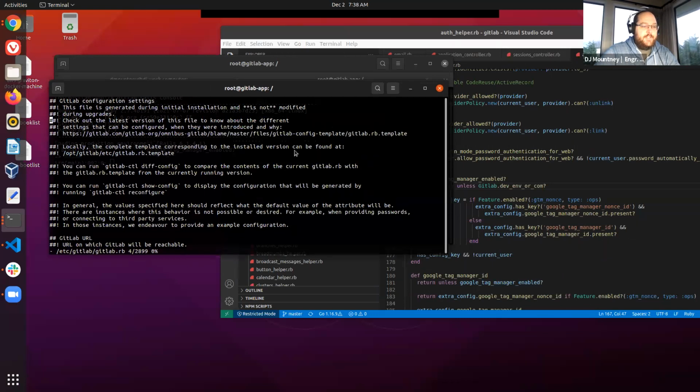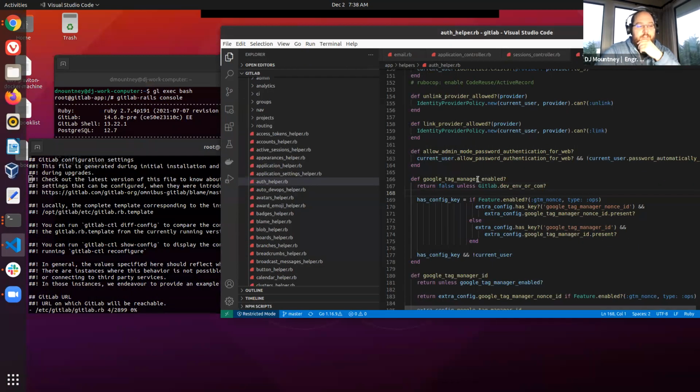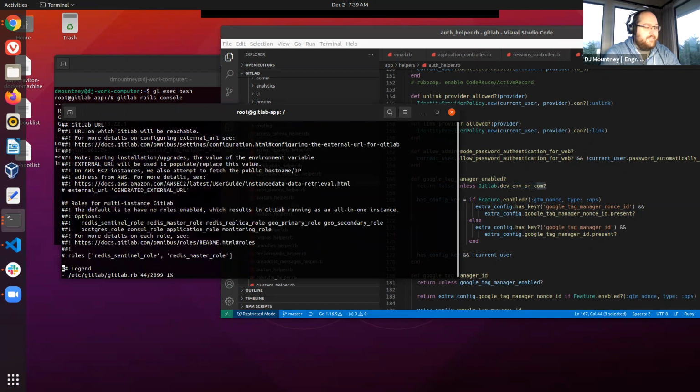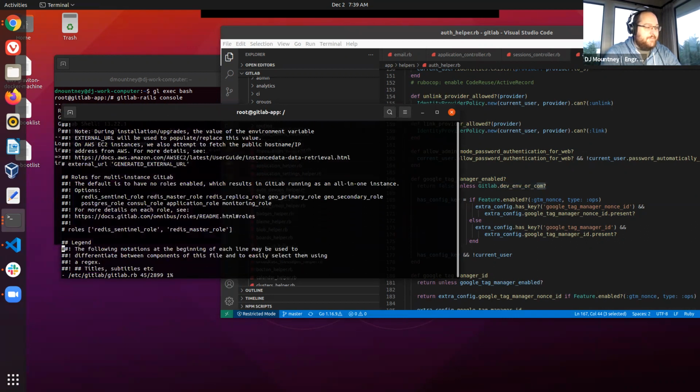For this particular feature, it's only enabled in a dev environment where Rails env equals development, which we can't use in charts or in Omnibus, just because we don't have a Rails environment at this point. We've built kind of like a production version of GitLab, so we can't enable the dev environment, or for .com. So for this testing, I'm going to have to lie to it and make it think that it's .com.